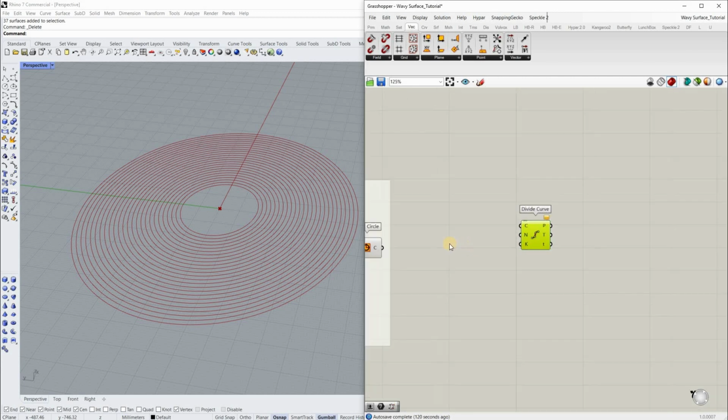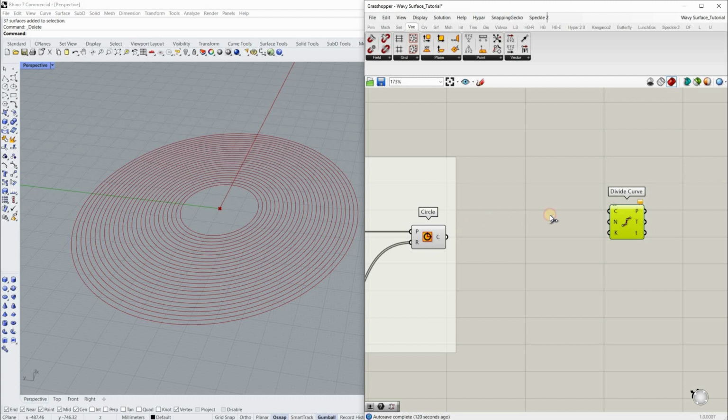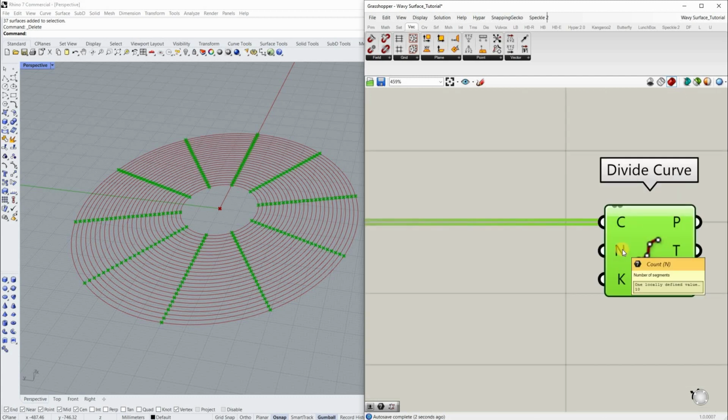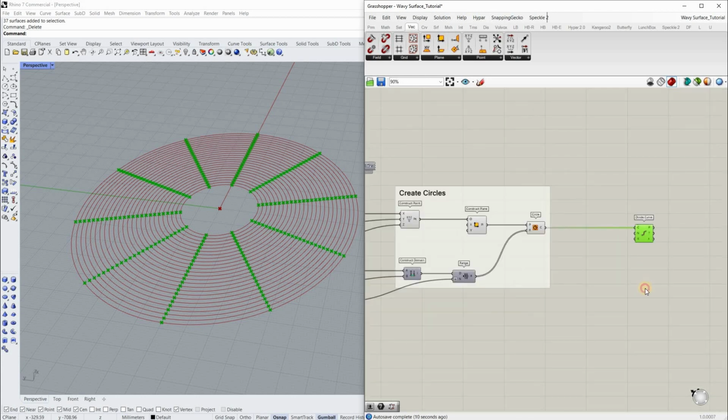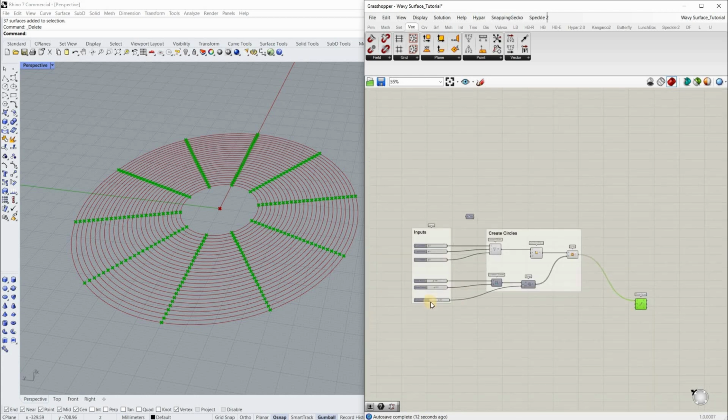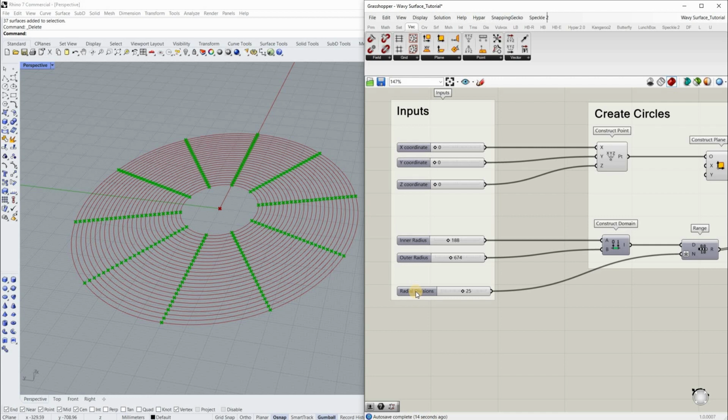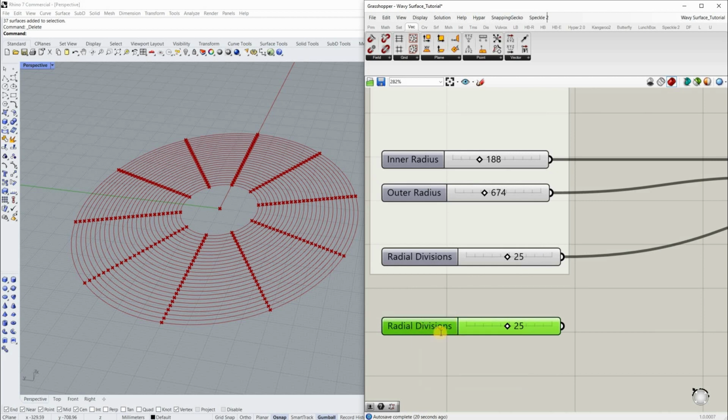Okay, and now it's asking for the curve, which are the circles, and by default the number of points that will be created, the count, will be 10. So now it's added 10 points to each of those circles, but we want to be able to change that value. Okay, so what I'm going to do is I'm just going to copy this, Control C, Control V, and then just right click and change that over here to circumference.